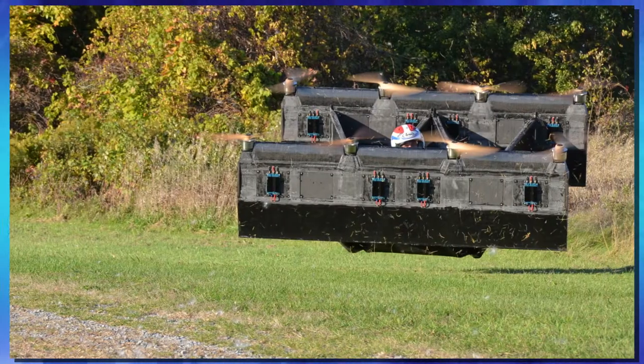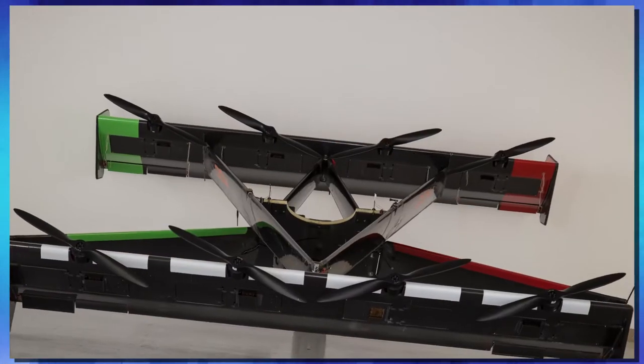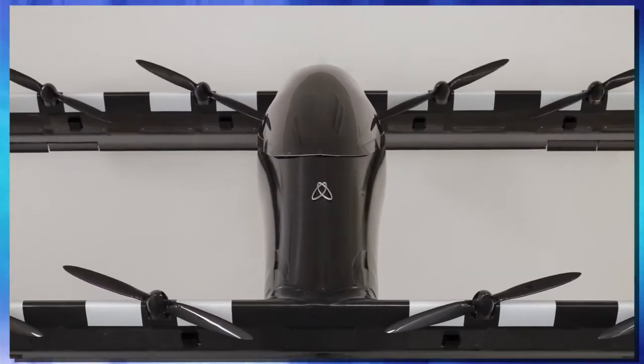This vehicle has been in development since 2011, when their first prototype made its maiden flight. Since that time they've had a couple of variations on it — in fact, here's model two and model three. In 2014 this Canadian company moved their base of operations down to Palo Alto, California, so they could really streamline their development process, get in there with all these little startups, share some technology and really get this vehicle off the ground.